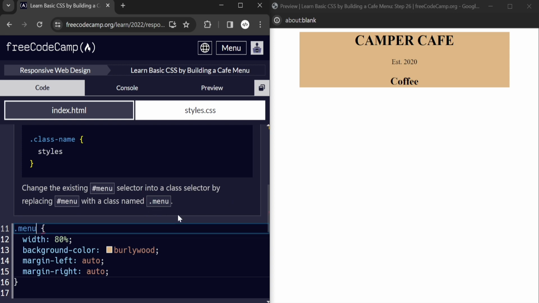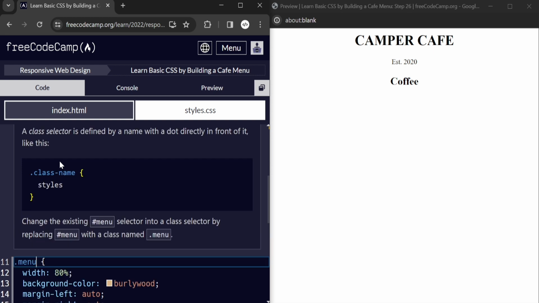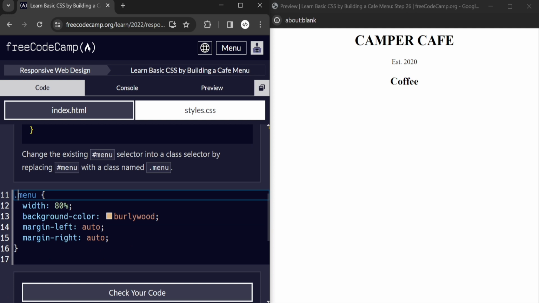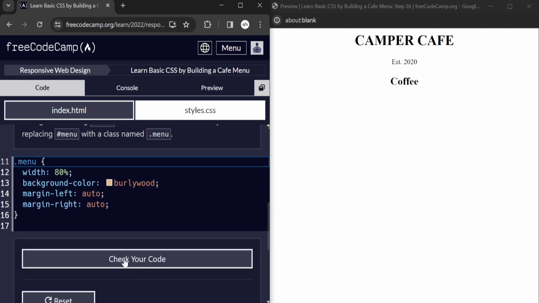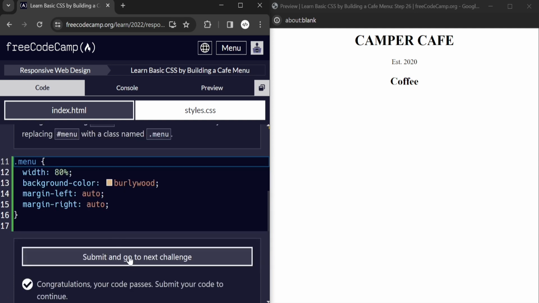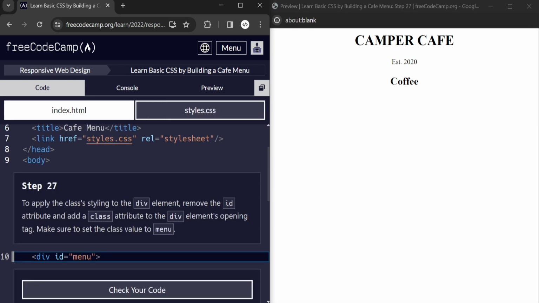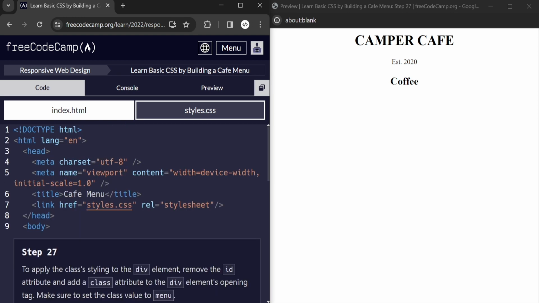The difference between id and class is just one thing. When I put id, I use hash here, but when I put class, I use dot. So dot is used for class. The main difference between id and class is this: when I use id, I can target only one element.